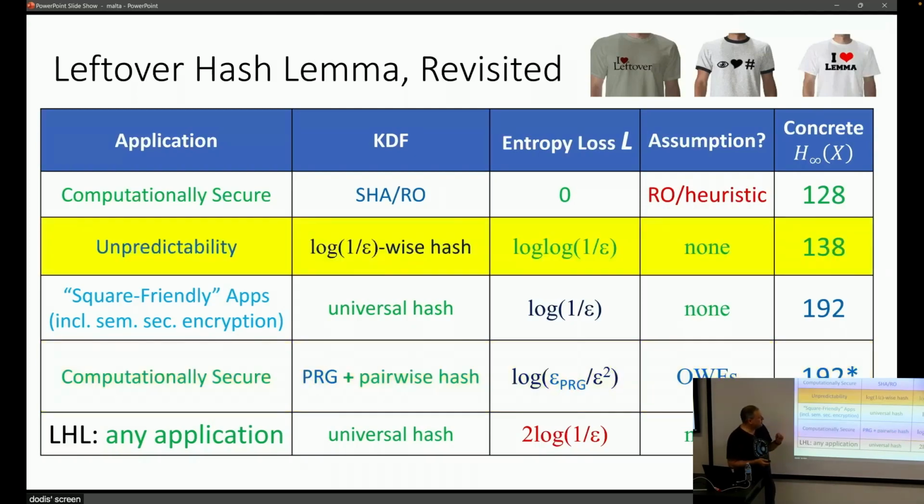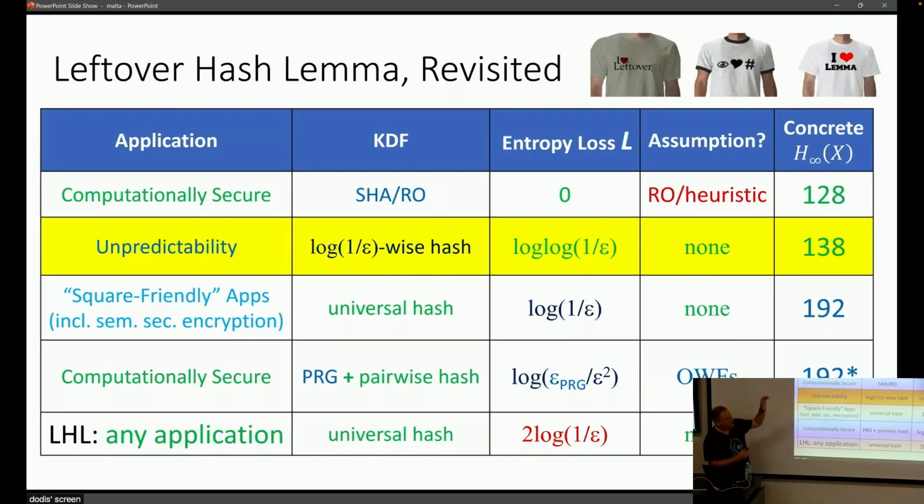And then the paper which is the most surprising to me, probably the least practical, but the most surprising, is that if you, instead of a pairwise independent hash function, use something which is a security-parameter-wise independent hash function, which is still polynomial time, but in practice, of course, a little bit inefficient, we can actually drop the entropy loss to log 1 over epsilon. Concretely it was like 10. We figured out all the constants for practical things. So here we just get like 138 bits of entropy. So at least in a very provable way, maybe not completely practical but still feasible, we could reduce the entropy loss for this application.